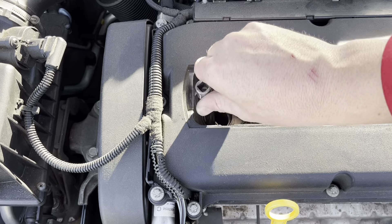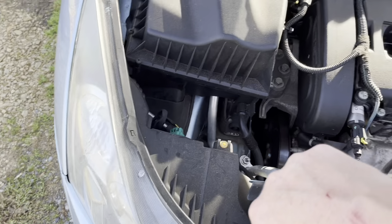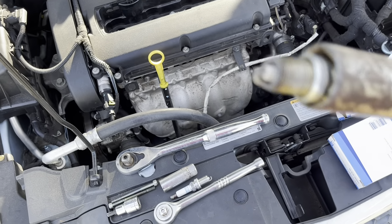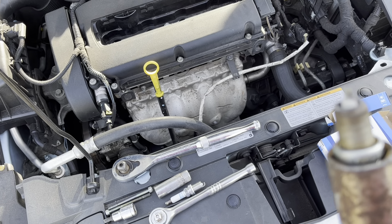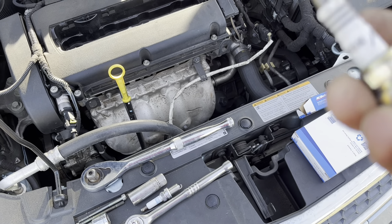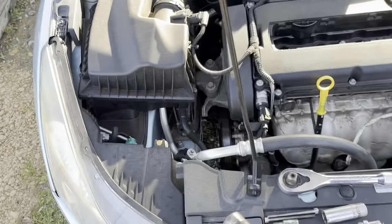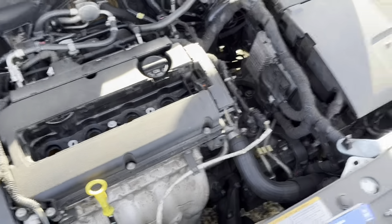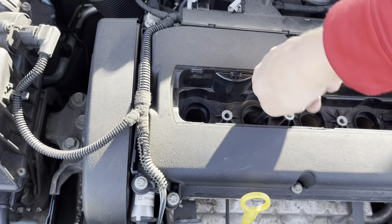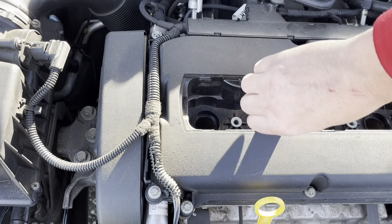Let's get one out. I got to switch to this one. I'm eventually going to buy a new 5/8 spark plug socket set that has the rubber. It's not wet, everything looks even, got some good burn ratio over it, not a lot of carbon buildup. And we are using NGK, which I do not recommend — I prefer the original equipment. Whoever had this car previously definitely didn't do this at a dealership, because a dealership wouldn't put NGK in there — they would put AC Delco.